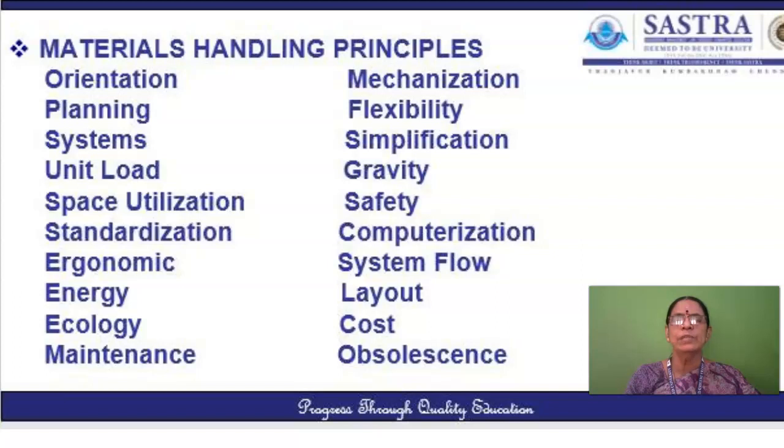Methods should be provided for easily identifying the materials and products, for determining their location and status within the facilities and within the supply chain, and for controlling their movement. Customer requirements regarding quantity, quality and on-time delivery should be met without exception. So the system principle says that the material movement and the storage facilities should be fully integrated and coordinated.